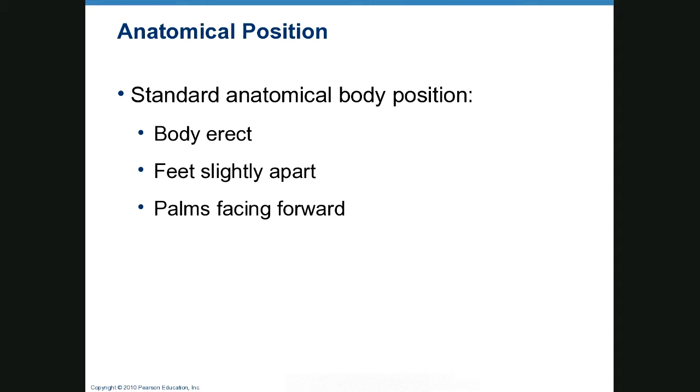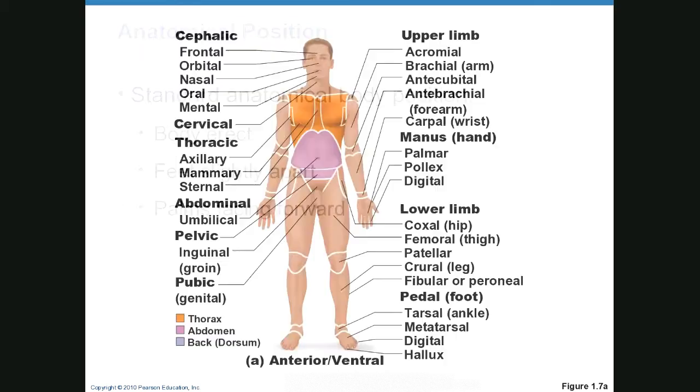Okay, changes topics radically here, talking about anatomical position. Anatomical position is discussed because we have to have a common point to talk about parts from. Okay, standing up, body erect, feet slightly apart, palms facing forward. Here we have, see the palms facing forward, feet slightly apart, he's standing up.